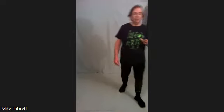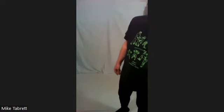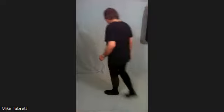And it can be very easy with arts like Tai Chi and Qigong to just follow our arms. And that's often the way that we learn, of course, because the arms are the first thing that we see. But we're wanting to build a sense of our whole body moving. And that has a very distinctive feel to it.